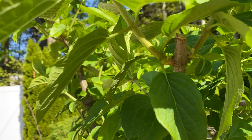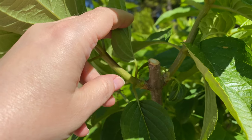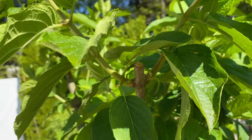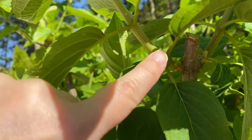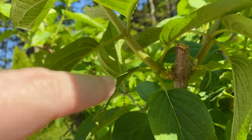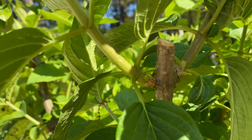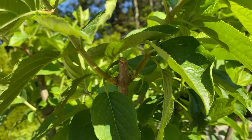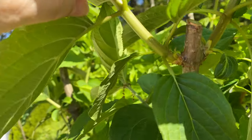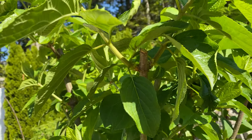Just to show you how the pruning cuts get covered pretty easily — there's a cut I made and it's already covered by the leaves. And you can see here there's one strong stem and there's another strong stem right up here. Look how thick these stems are — that's pretty thick. That's what you want to see and that's great.